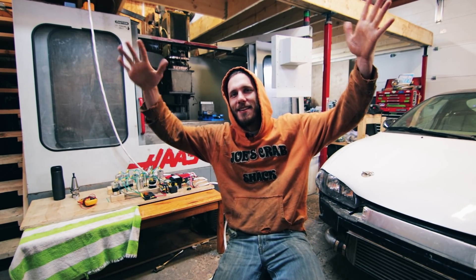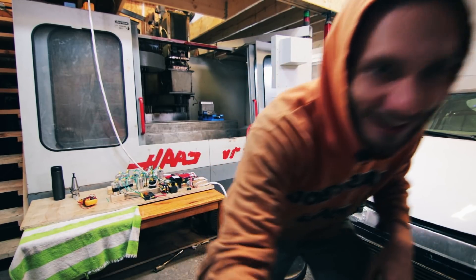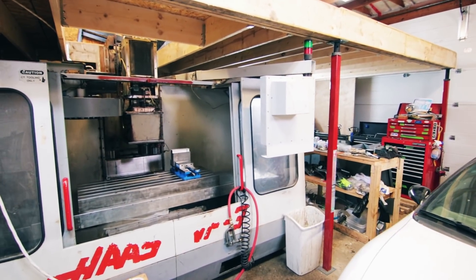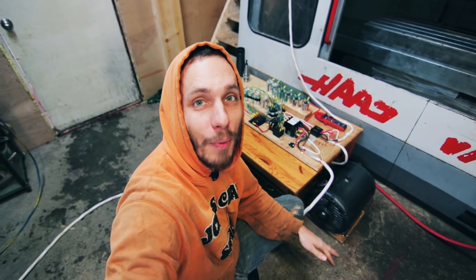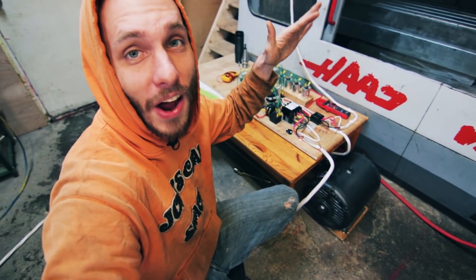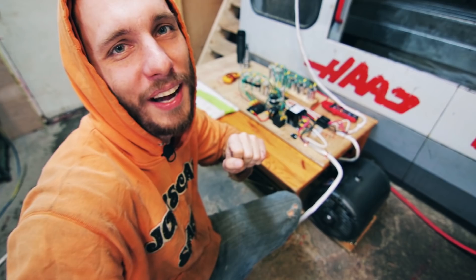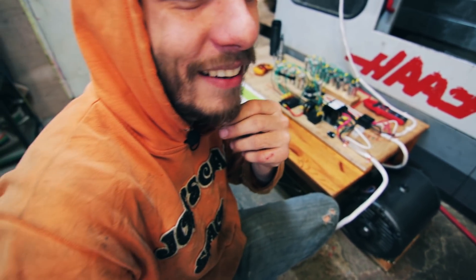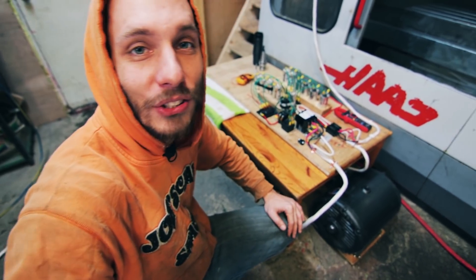The first thing I did when I came back inside was build my rotary converter. Before I even get into it, I'll say there was a lot of discussion on the internet about how big of a rotary converter you need. I'm not going to get into all the math I did, but I figured a 15 horsepower converter for a 15 horsepower Haas would actually be fine. Everybody says you need 30 horsepower — double the horsepower for CNC — but I don't know where those rules of thumb came from.